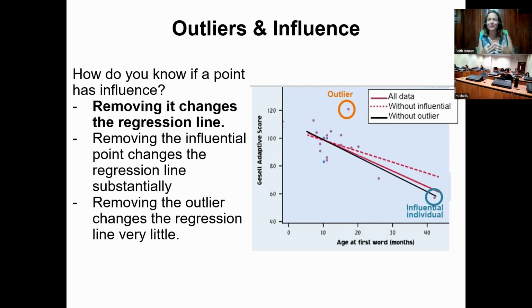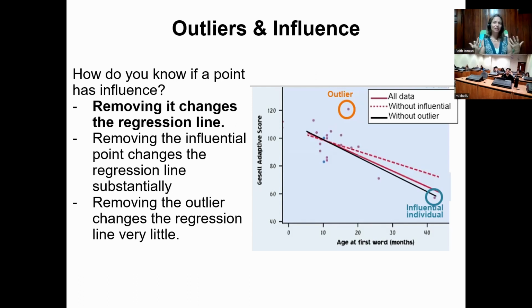So how much is a lot to move it? How much is pretty similar? I know it's a little bit vague. It'd be nice to have something more black and white to tell us, yes, this is an outlier. Yes, this is an influential observation. Yes, there are tests for that, and we will do them so that we'll know.